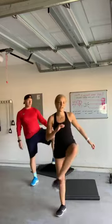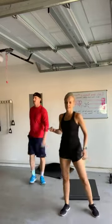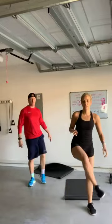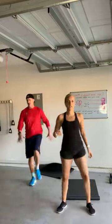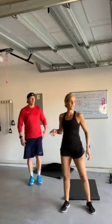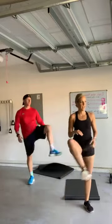But you do have to stabilize. You have to stabilize with those hips, especially for the push-ups. We got two different types of push-ups. So we got our standard, and then we've got our gliding disc push-up. So those hips are important. And then let's bring it in.